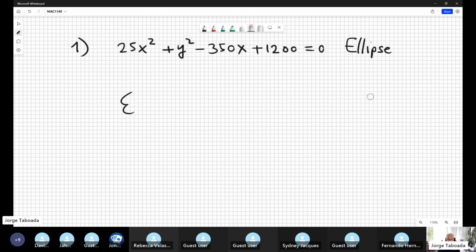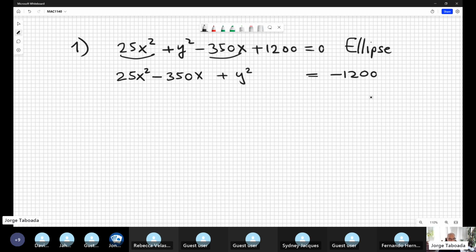Now, this equation, unfortunately, is expressed in general form, non-standard. In standard form, you see what is K, what is H, what is A, what is B. In this case, no, I don't see anything. But it's easy. Look, you copy 25x squared. You group the x part, minus 350x. This and this are the same variable x, put together. And y, I put separately. And 1200 I put on the other side.